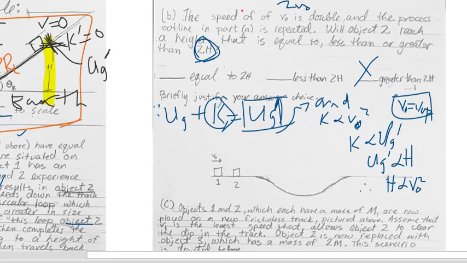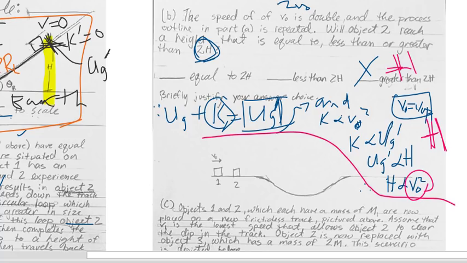Okay, scoring on this one, this is worth 2 points. Basically, you had to have both things. If you didn't have both, you didn't get any points. So you'd have 1 point for checking the right thing, and another point for something about kinetic energy going up with potential energy in this relationship, stated somehow. You can write it in a sentence, you can have equations, you can have anything like that. But y'all are all pretty good at proportionalities and they're fast. That's my suggestion. So 2 points for that one.